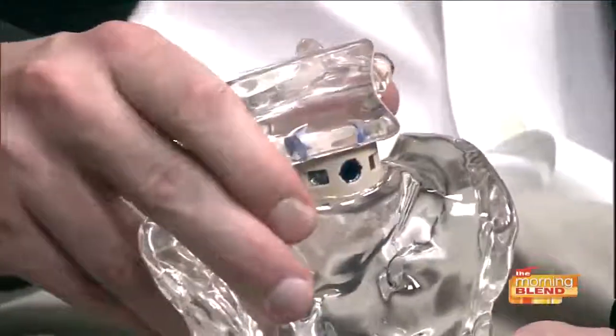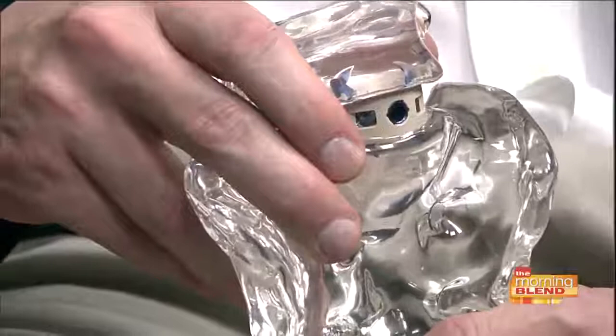So what we're talking about is an anterior lumbar fusion. Many people know about neck surgeries that are done through the front of the neck. It is much less well known that we can do the same type of surgery in the lower back, depending on a person's symptoms and the reasons for doing it. But it's quite a successful operation and one that I enjoy doing quite a bit.